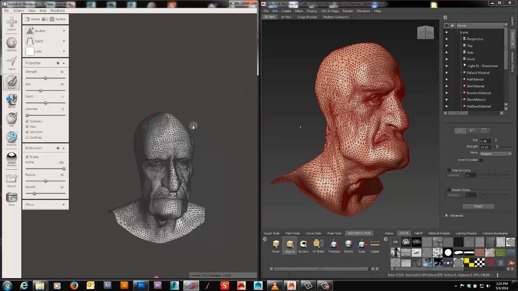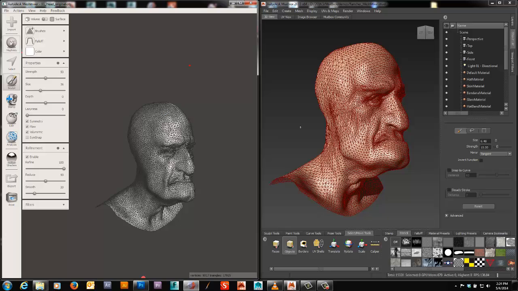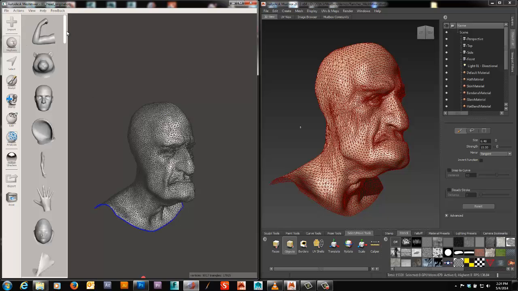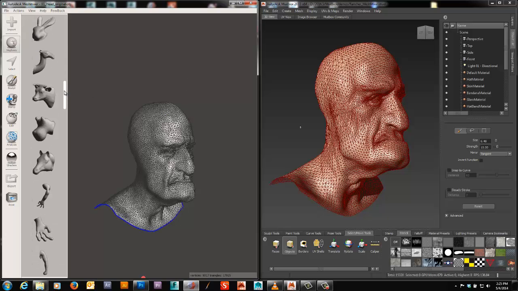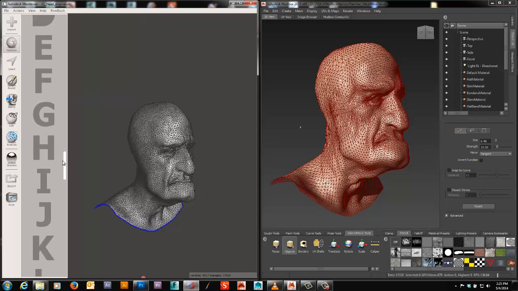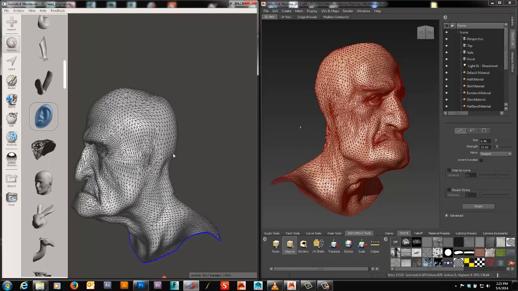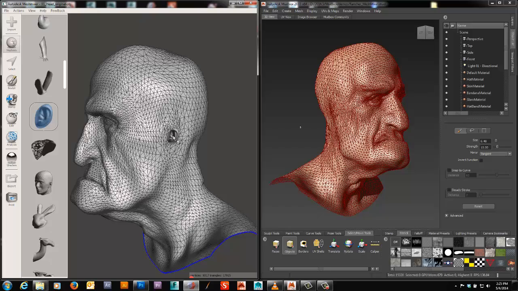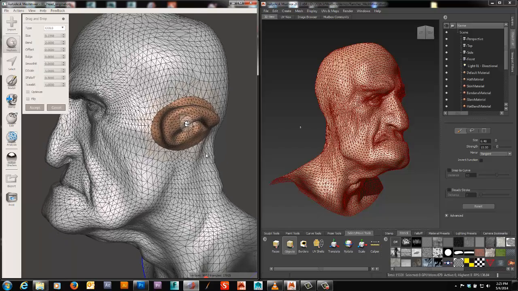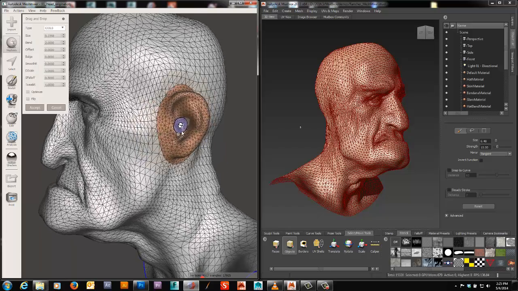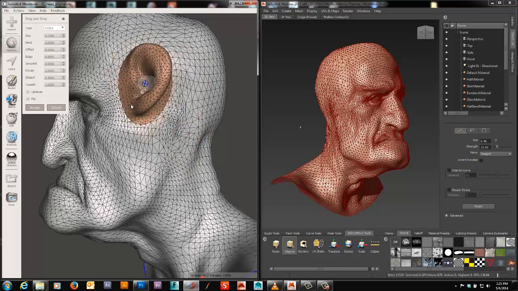Okay, so I'm going to undo some of this and get into the mesh mixing functionality. Under Meshmixer, you can see there are a whole bunch of preset meshes. These are just some of the meshes that might be useful. Maybe these are not useful and you want your own mesh. But I'm going to use a mesh in here that looks like an ear. If I position my character the right way, I can click and drag that ear directly onto my character. We get some manipulators here to position that ear on the surface.